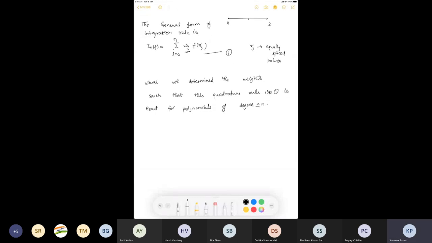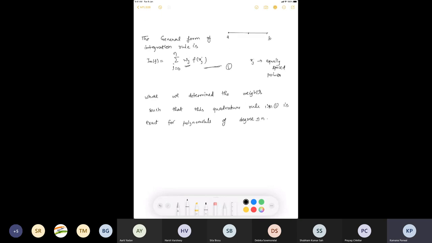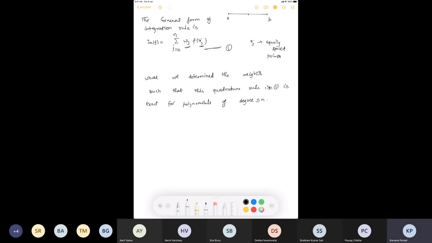So this is what we will be doing if we were using the approach which we have learned so far, right? But what is the idea of the Gaussian quadrature? The idea here is that this rule which we have in equation one, we can make it exact for polynomials of degree, say here it is going to be 2n plus 1, but by doing something additional so that we get higher accuracy of the formulas. The change here is that I'm not going to fix the nodes. Like in the case we have learned so far, the xj's were fixed, and then we were determining the wj's. In these new formulas which we are going to see, we are going to determine the xj's also. So the xj's are also going to be variables. Okay. So let's write it down.